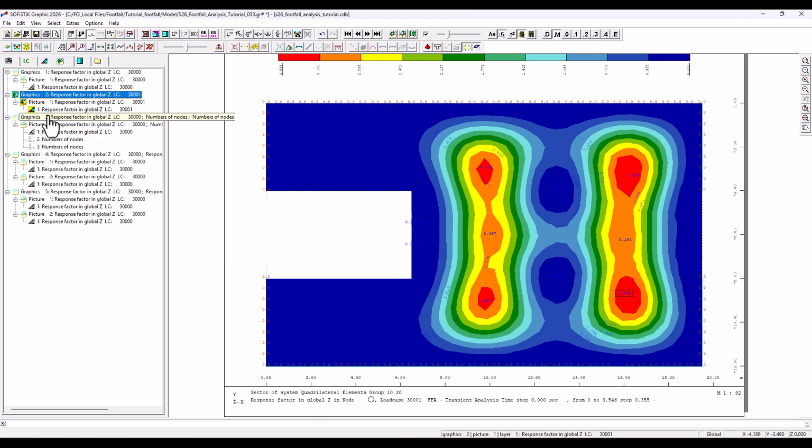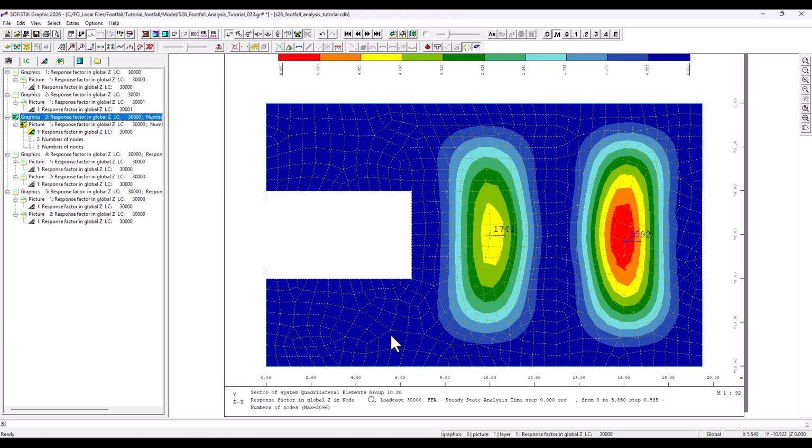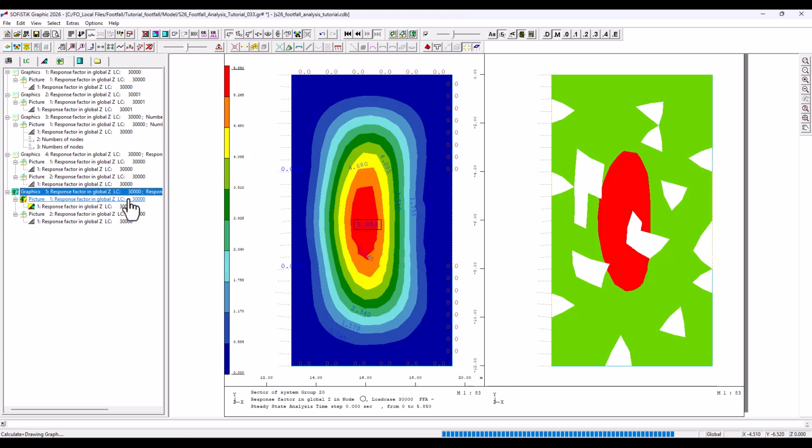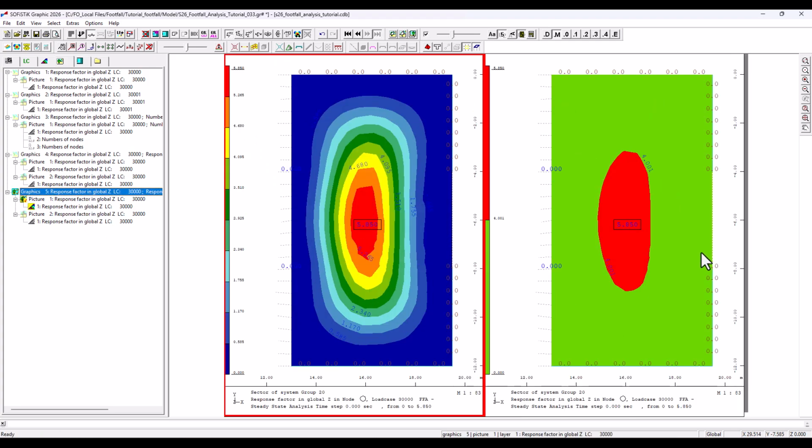Additionally, we have prepared a graphic highlighting the positions of the nodes where the maximum response was recorded for both the office and hallway areas. The final graphics zoom in on these zones. In these views, the response factors are shown alongside a plot indicating where the target response value has been exceeded. In the case of the office space, red highlighted areas clearly indicate locations where the response factor exceeds the specified limit.